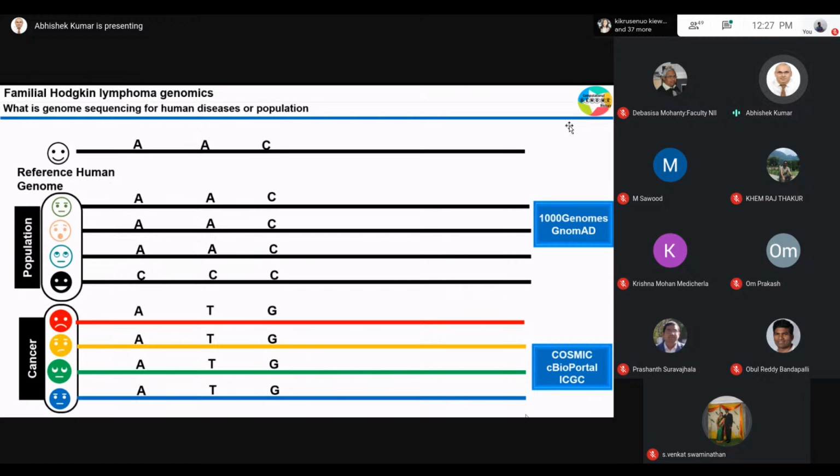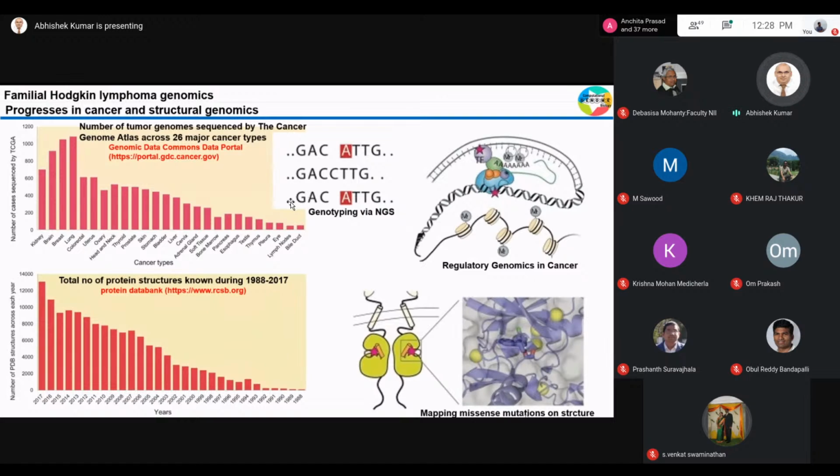In cancer, we have data sets such as COSMIC, cBioPortal, and ICGC. If you are working in this area, you are already aware that India is participating with oral cancer in ICGC. So what is the main trend? You try to find the mutation and map it onto the protein, or you find a non-coding mutation and map it onto regulatory elements of the genome, such as enhancers, promoters, super enhancers, or certain other areas such as non-coding RNA. So it can be a regulatory effect, or an effect on protein sequence, structure and function.